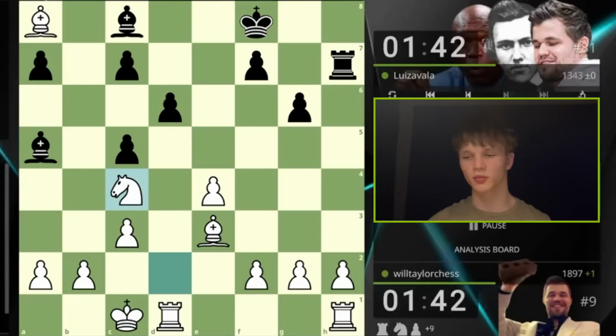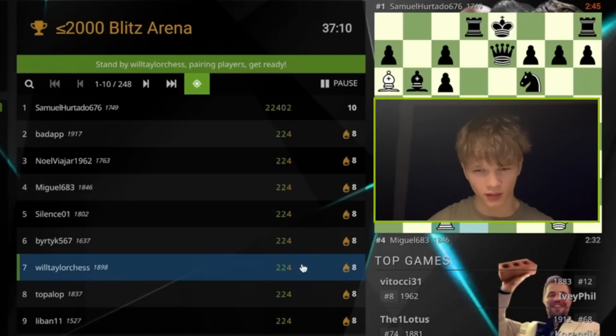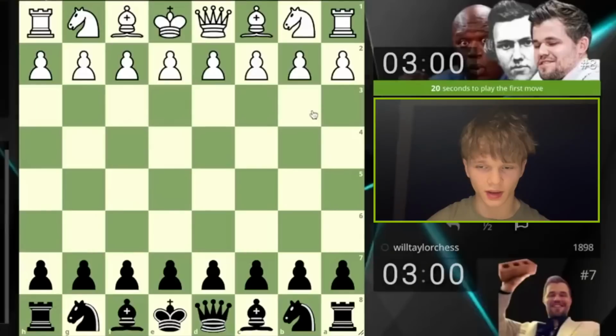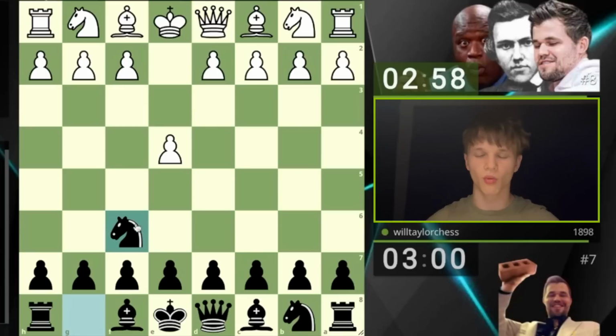Oh, I was going to do my countdown, but yeah, okay. We get that out of the way. Kind of a blessing to get a fairly low-rated opponent just then, because I'm now 7th, with the person in first who has 10 points, they lost their streak. So theoretically, I should be able to gain points faster than them. Okay, knight f6, Alekhine's defense. Get some more water in.